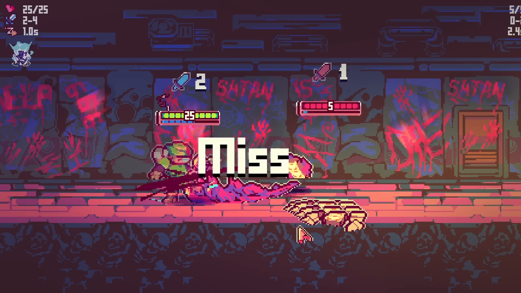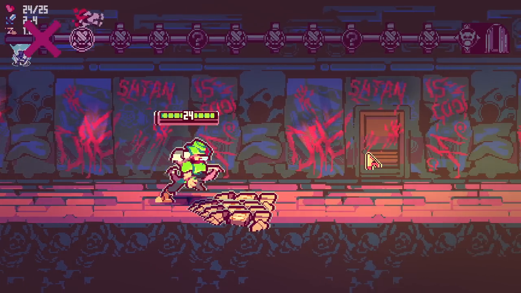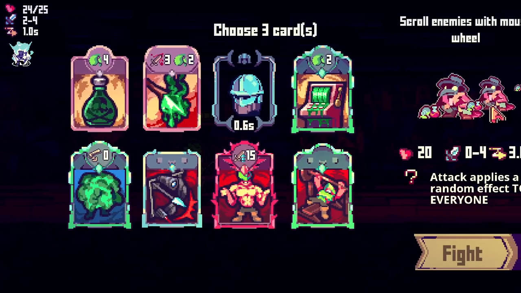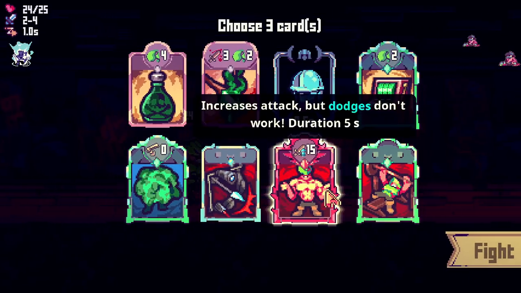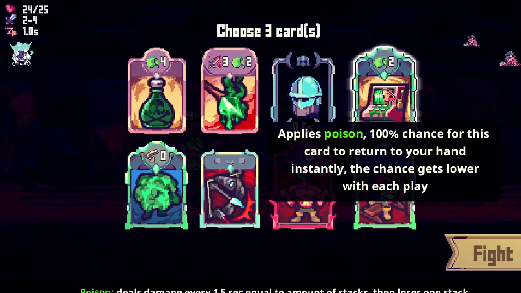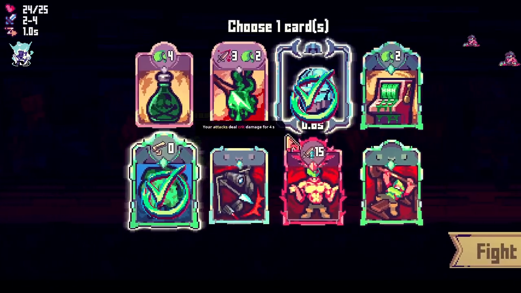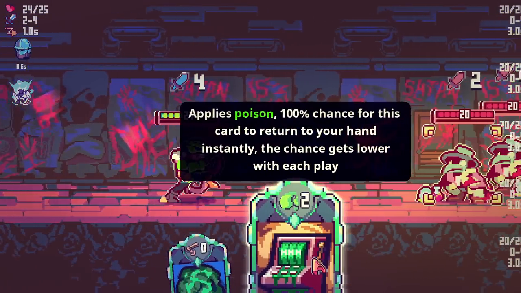I mean, I think we just need to play all of these. There's so many enemies! Please! 5 enemies right off the bat, really? I mean, we're gonna die. Attack applies a random effect to everyone. Every card played increases your attack speed. I think I need to go for that, but I also feel like I might need this to live. But we'll go for these. Gatling, play this.